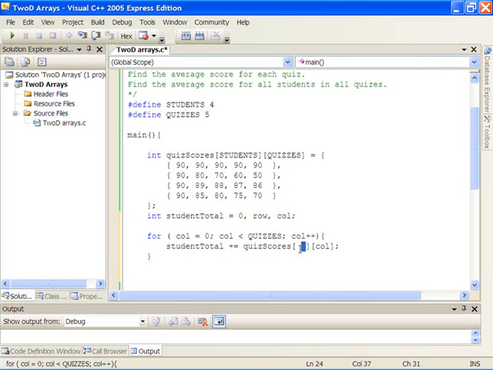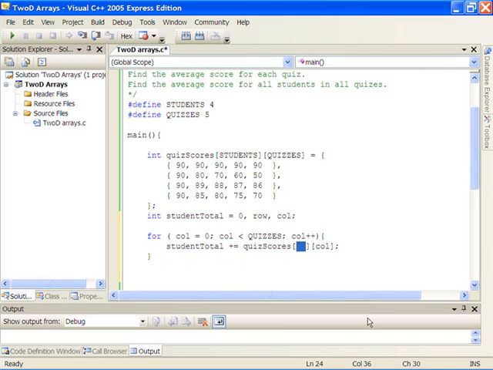So I haven't put anything in here yet. So what we have so far is we're totaling up for the student, looping over the columns. So this goes 0, 1, 2, 3, 4, 5. But what goes here?